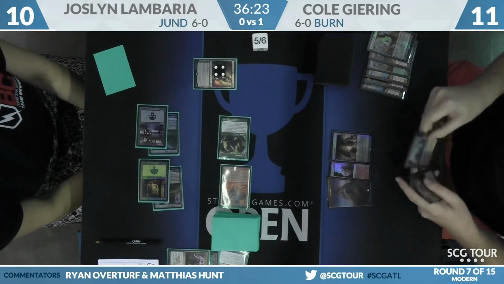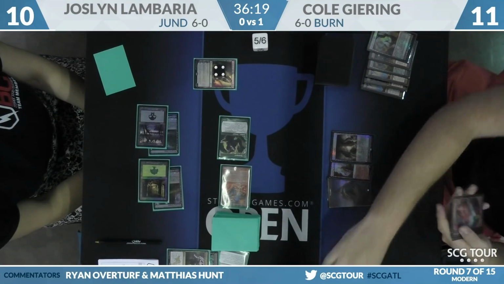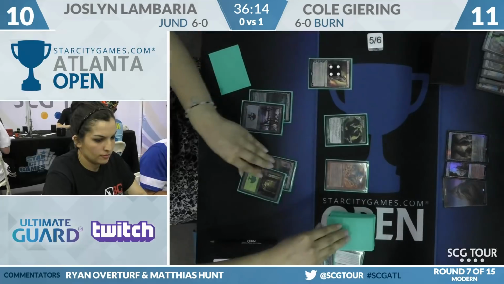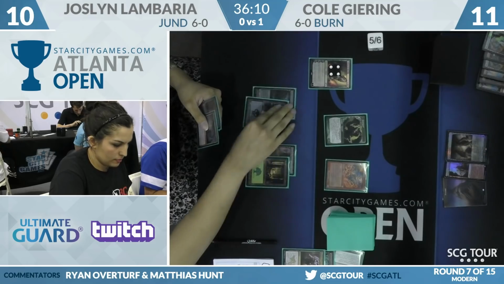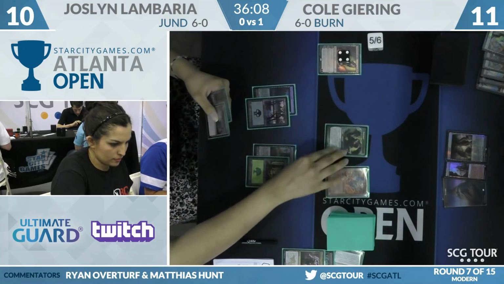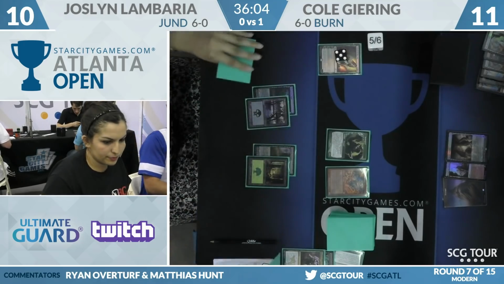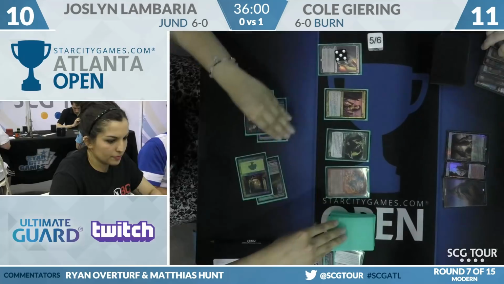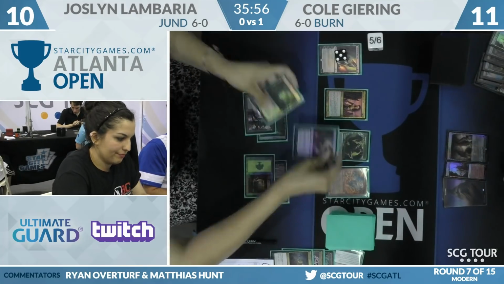Yeah, it was Fatal Push land before, right? Land has been replenished. That Kolaghan's Command's the instant again. Bolt drawn by Cole. Joslyn's got a Bloodbraid Elf. That's a good one. Might be lethal. Liliana will discard. Now Bloodbraid Elf will cascade into another Liliana.